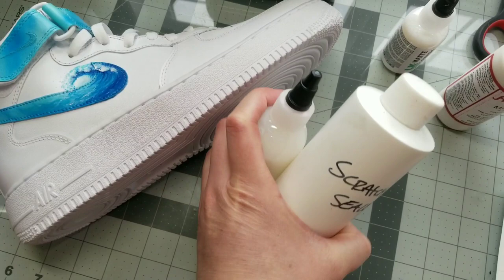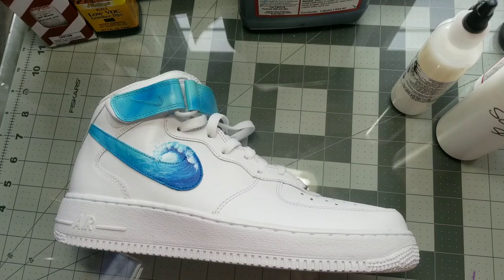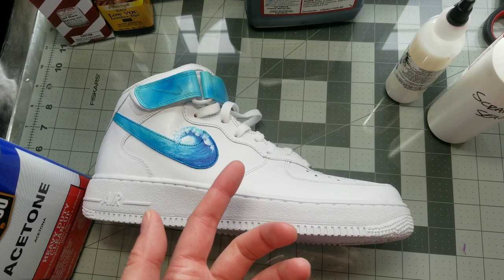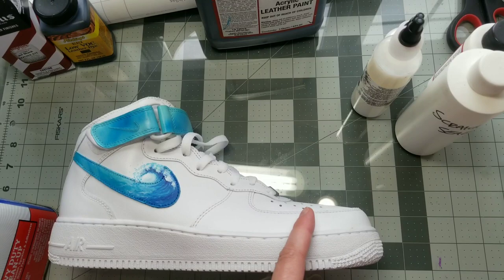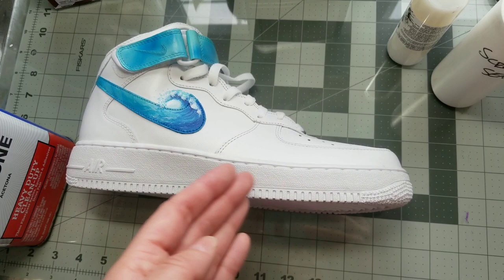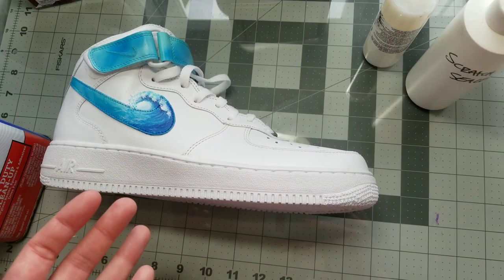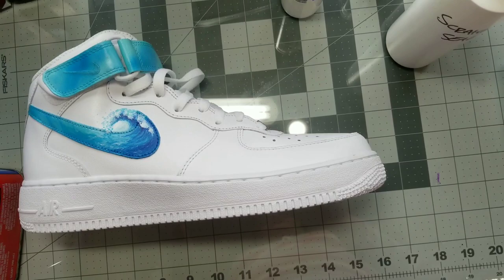His last question was how to fix the crack. What I would personally do is go back in with acetone and the deglazer and wipe off that area — you're pretty much just going to have to remove it, unfortunately. If you just paint over it, the crack will still be there. He could dye it, but chances are it's going to be really difficult to go back in the process. So remove as much as you can with acetone, then with an airbrush go back in and cover up that area again, and use whatever finisher you have to seal it in. I probably wouldn't recommend going hiking, but it's good to test out your own customs.